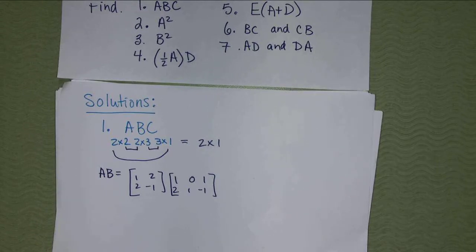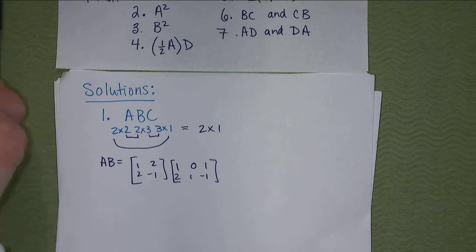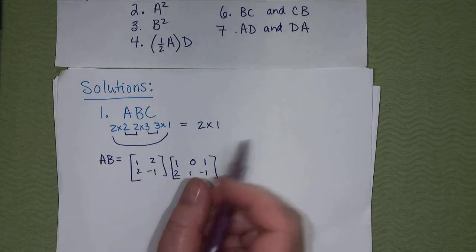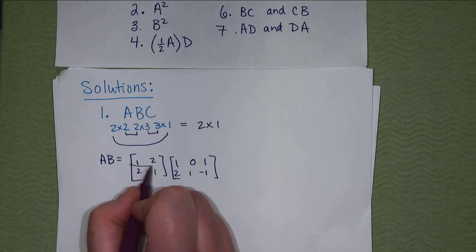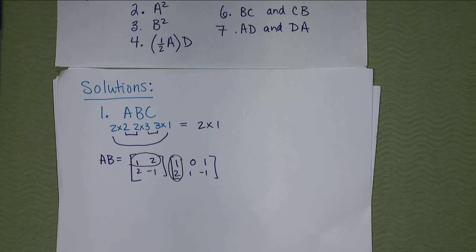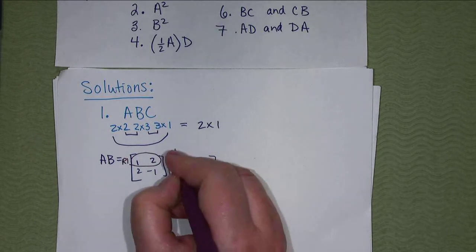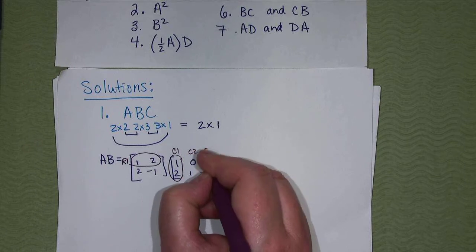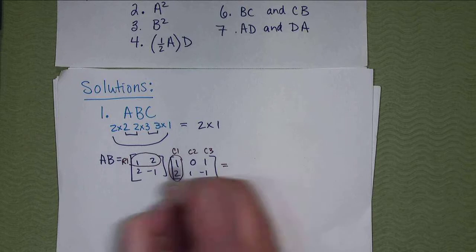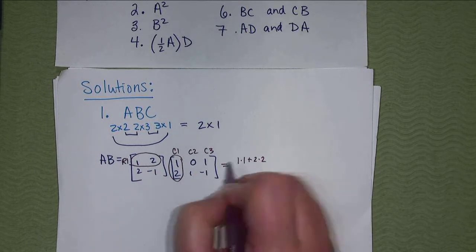You can't multiply all 3 at the same time, so you have to go in 2 and then by whatever is next. So if you remember how to do this from last class, we're going to do dot products. So I'll circle the first one. So you start with row 1, and then you go through each column, keeping with row 1 until you're done all the columns. So the first dot product will be 1 times 1 plus 2 times 2. So whatever that is is the answer. So 1 plus 4, 5.